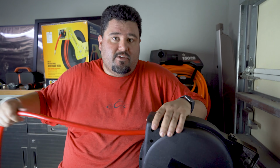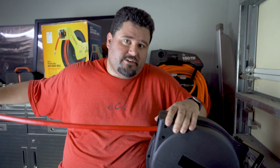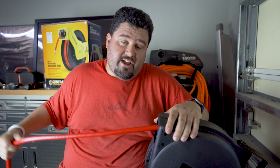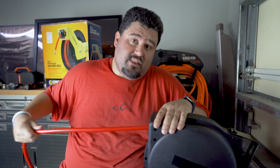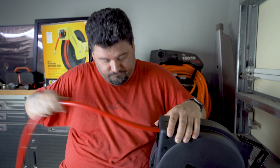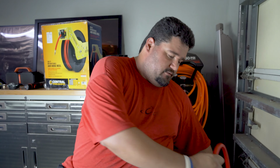And it's jammed, jammed, jammed. Getting this hose to go back in, forget it, it's just impossible. It drives me crazy, so we're gonna upgrade it to a Central Pneumatic 50-foot open hose reel that'll be mounting to the wall.